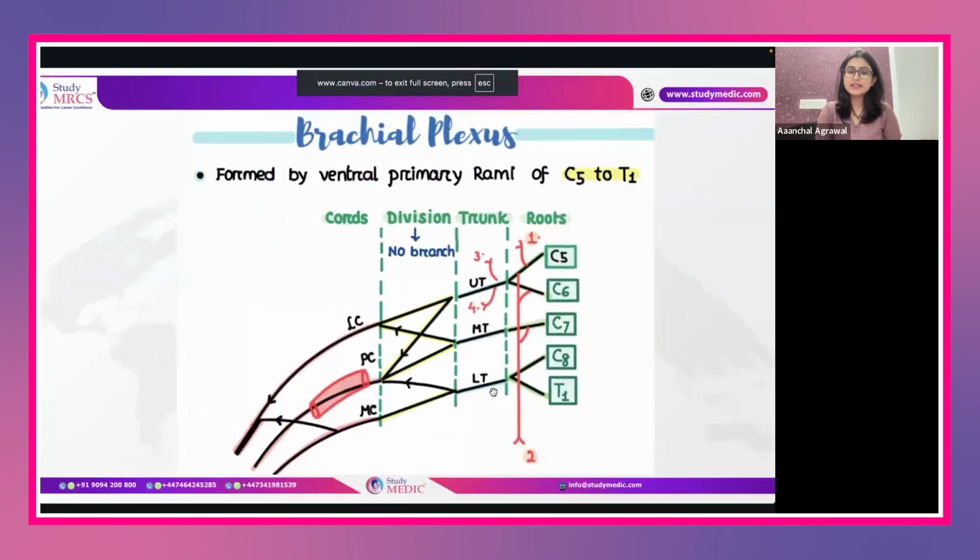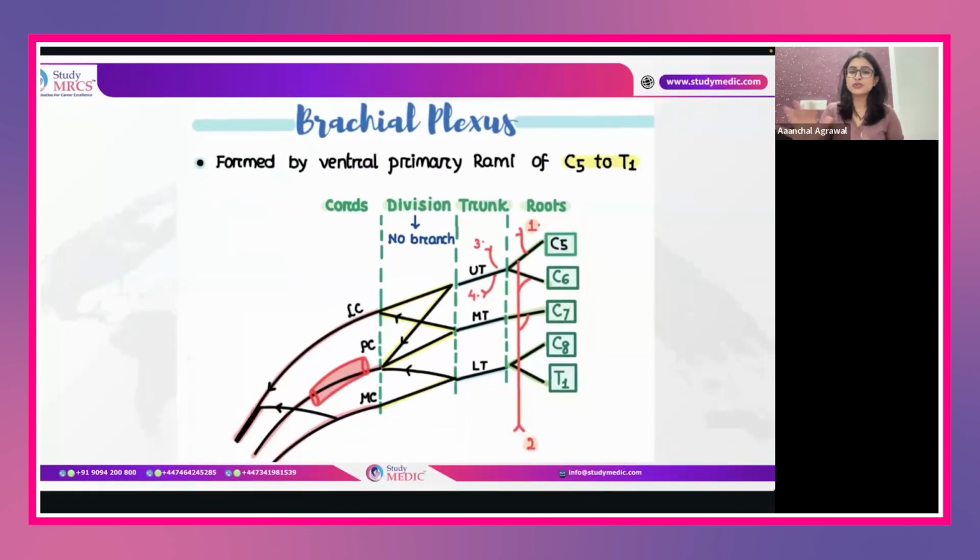From this section, they'll first show you an image. The brachial plexus will be there, or some markings will be there in the anatomical cross sections or anything, and they'll ask you about the branches, which supplies what, and everything. So I'm not going deep into the brachial plexus now because it will itself take a lot of time. You have to remember the brachial plexus branches from the roots, the trunk, and the cords. The divisions have no branches. You have to remember all the branches.